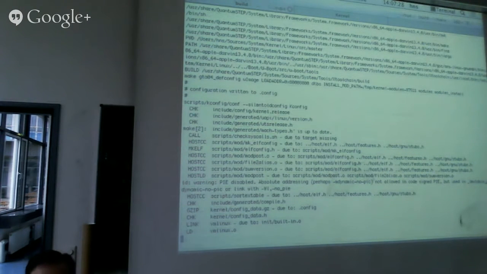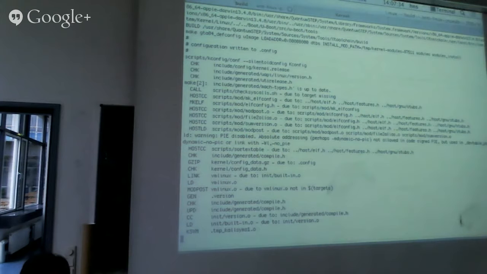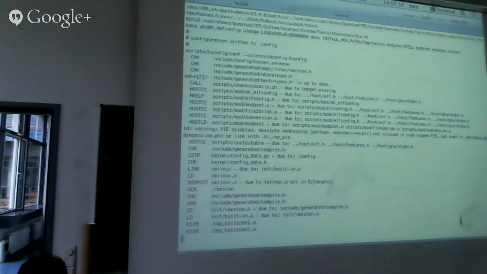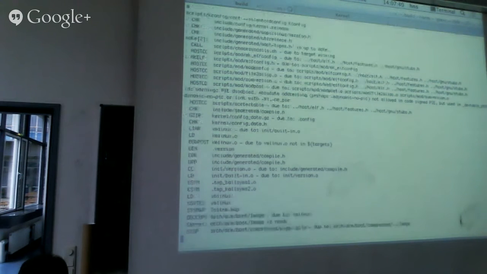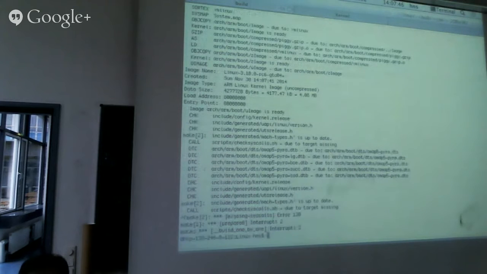It's linking the kernel, which is independent of the device tree. So here it is now saying DTC, it's recompiling the device trees. And because I have changed this one, it resolves the dependencies because I have here 5 different device tree variants. The difference of these variants is for different displays.